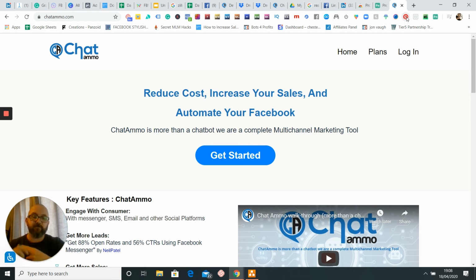Once you start driving good targeted traffic to your chatbot, you're getting a lot of warm leads, you're getting a lot more interest in your homes, and you're filling up your pipeline. Your database is going to be filled, your email is going to be filled, your chatbot messenger list is going to be filled, and your SMS list is going to be filled. So you've got 3 ways of getting hold of people where you can start marketing to them straight away.